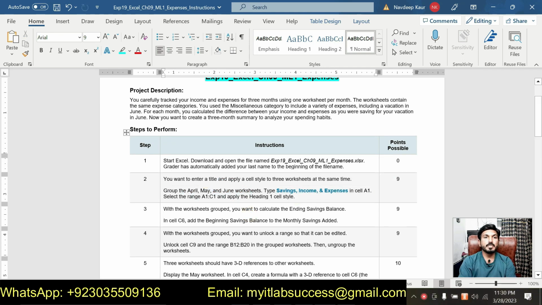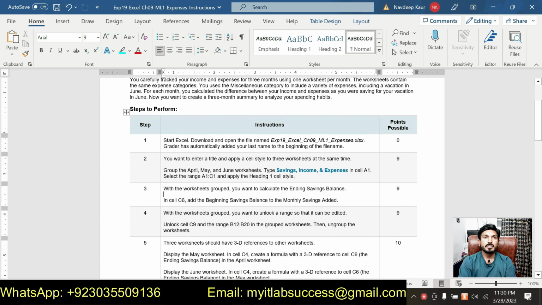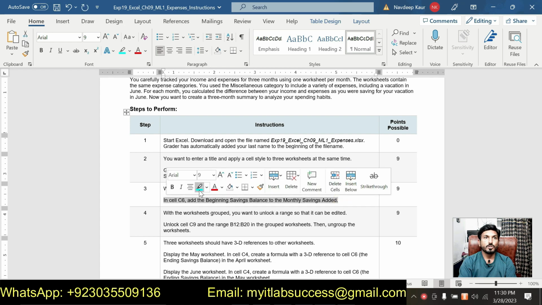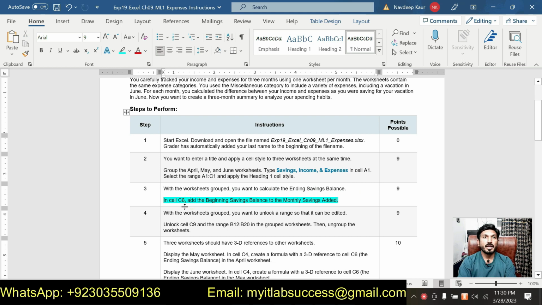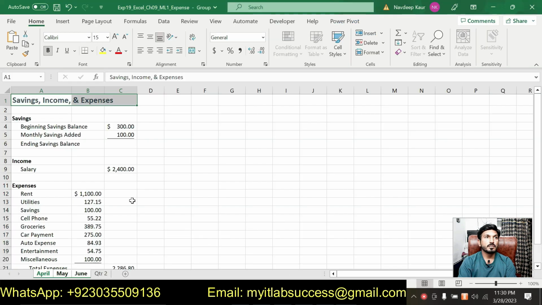Step number 3 is: in cell C6, add the beginning saving balance to the monthly saving added. So let's go to cell C6.